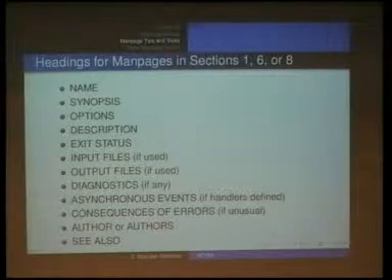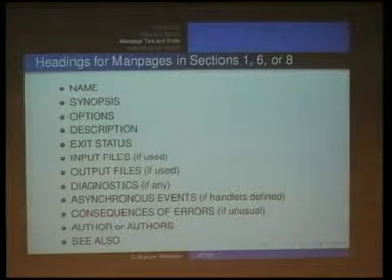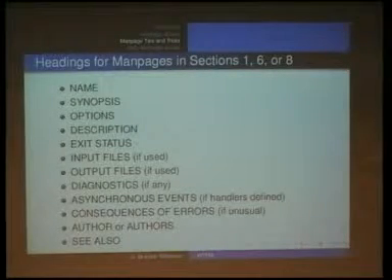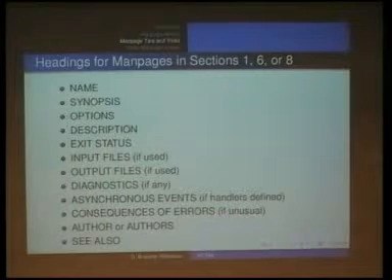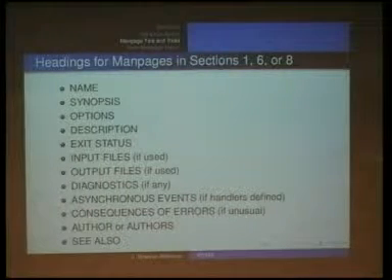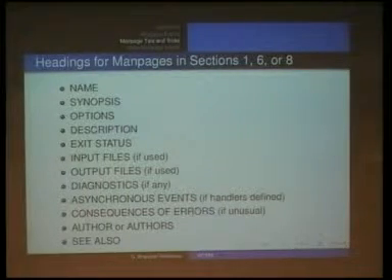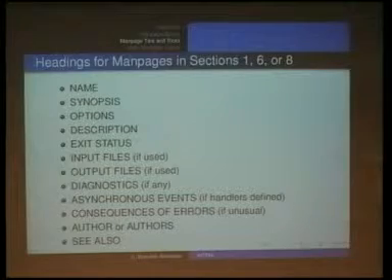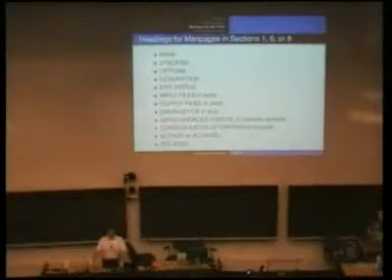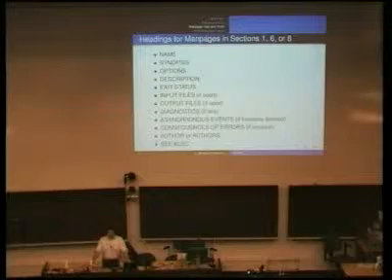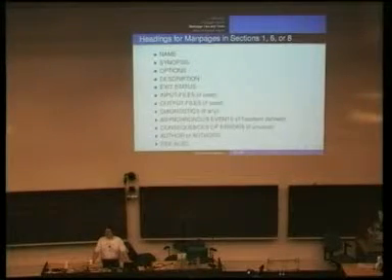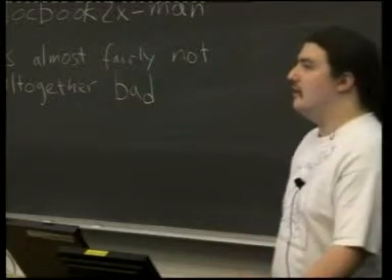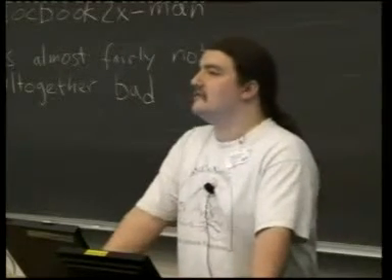I've got a list of recommendations for man page section headings in the various sections. Now these are executable commands. This looks like a long list, but I actually got this mostly from the Single Unix Standard, and in my experience, I find documenting most of these, if they're applicable, to be pretty important. Name, synopsis, options, and description are found almost universally, as is see also and usually authors. The others are often left out, and I think that's unfortunate.